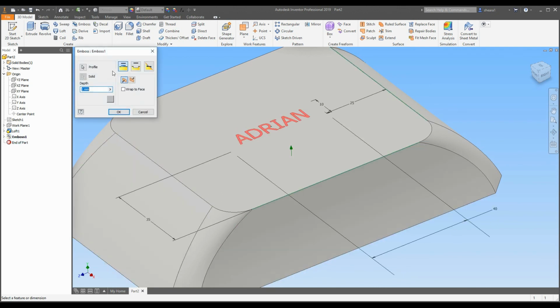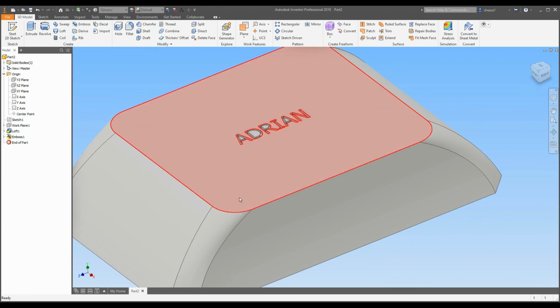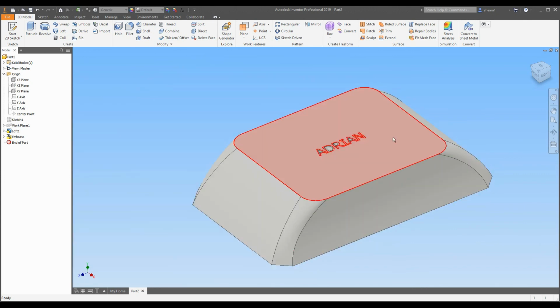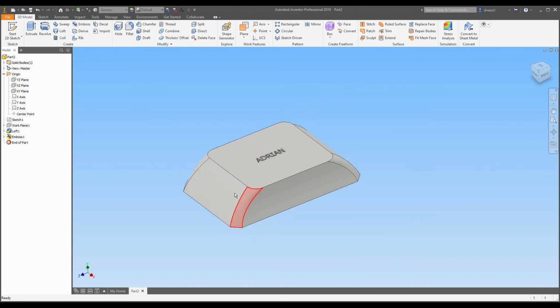Or if I wanted to engrave it, you just click on the feature again, go back and select Engrave from Face instead. It'll go down inside like this. And this looks pretty nice. It makes it less choppy on the outside to do an engraving, so I'm going to keep it like this. Looks pretty good. So that's how you use the Emboss tool.